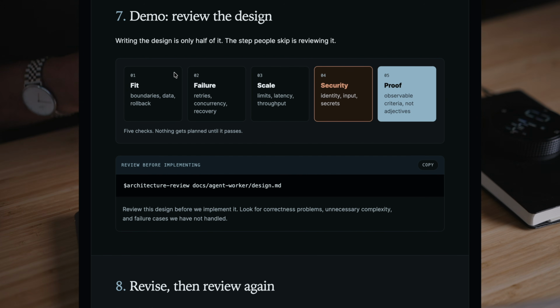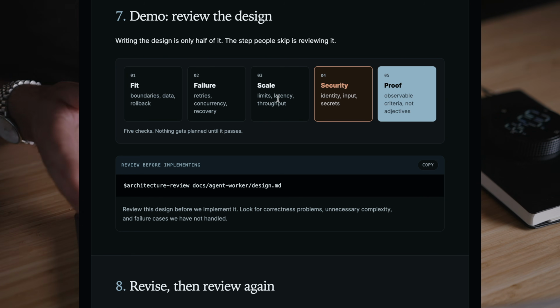When it comes to reviewing a design, there are lots of things you need to think about, which is what makes design somewhat challenging in general, because there are all of these different edge cases that you probably haven't considered. Things like rate limits to protect against the number of requests a customer can make in a given time period. You also want to think about scalability. Does this design scale well? If I have 10 users, it might work great, which is the problem with vibe coding, right? You have something that looks great in a demo, but as soon as you put it into production, it completely falls over because it's not scalable. It wasn't designed very well.